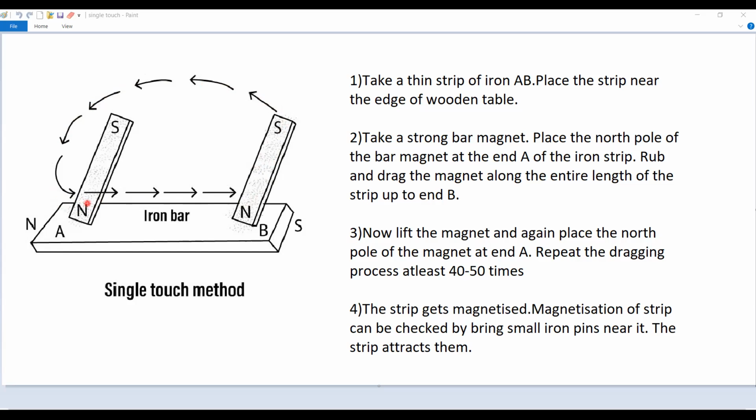Magnetization of the strip can be checked by bringing small iron pins near it. The strip attracts them. This is the single touch method by which an iron bar can be made a magnet by rubbing a single bar magnet against it.